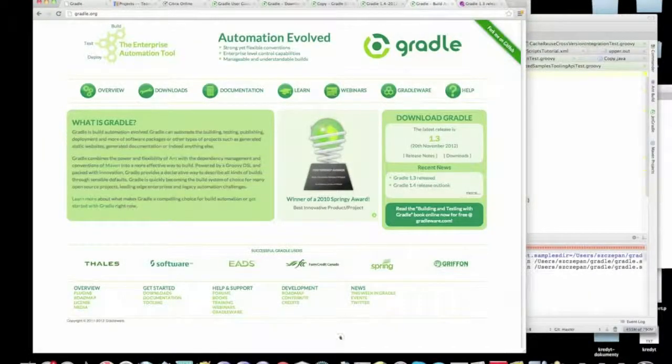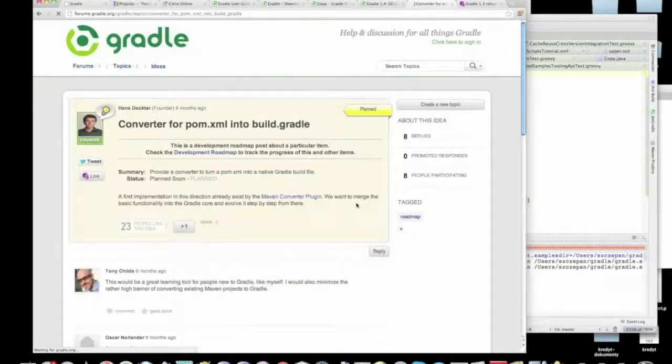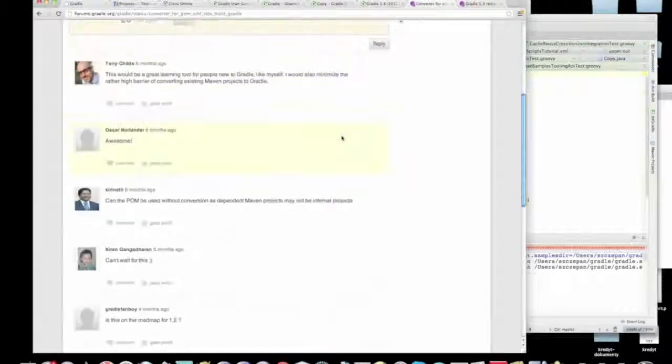And it's the same case for the roadmap. So we have a roadmap item here. Roadmap items are also content in our forums, and if the forum entry is tagged with roadmap, it automatically arrives on the Gradle.org pages.